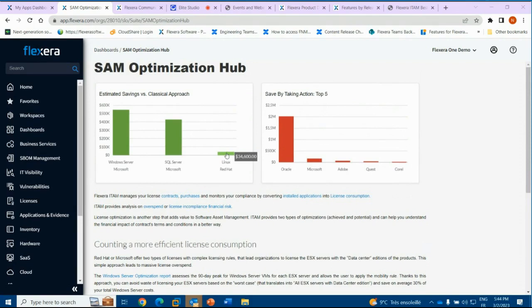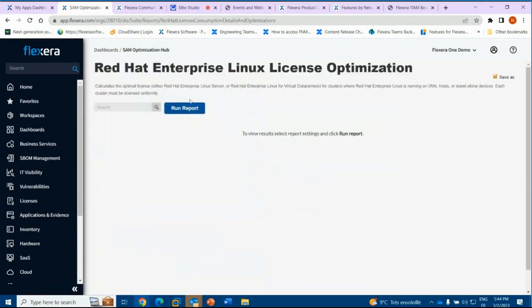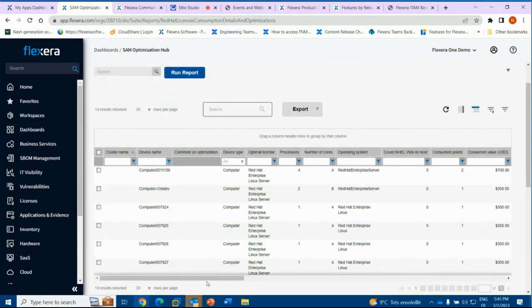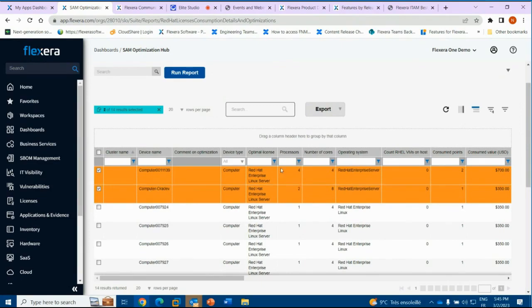Here I'm going to drill down to Red Hat Enterprise Linux. This Red Hat Enterprise Linux license optimization, run the report, and you see that's quite a simple report. There are more complex ones. If I focus, of course, the computers will always be cheaper in a Red Hat Enterprise Linux server.